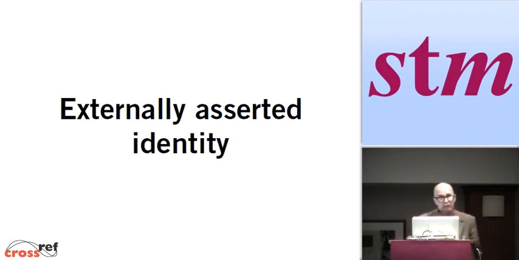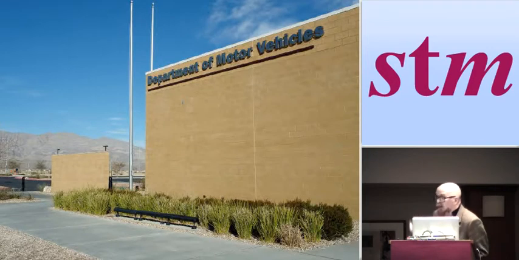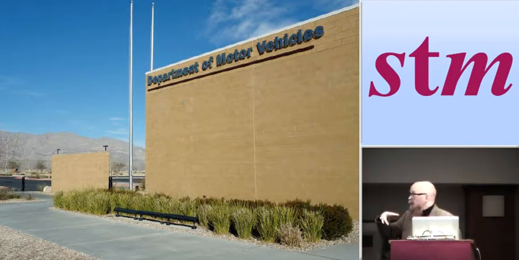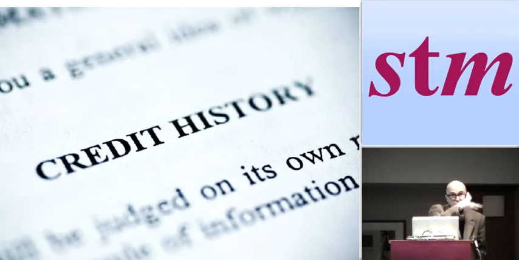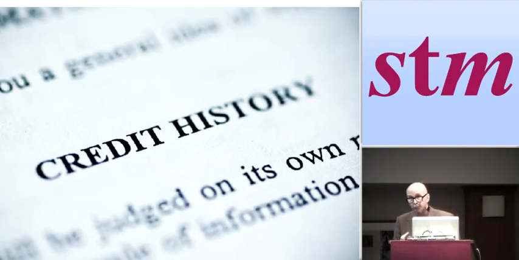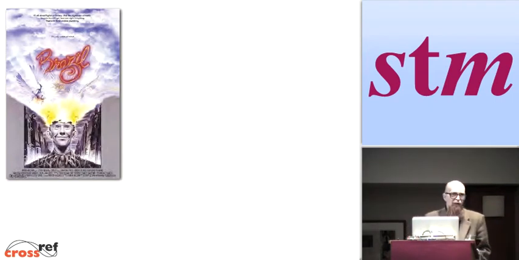I want to talk a little bit about externally asserted identity. Externally asserted identity is something we're all familiar with and that we sometimes just take as the default form of identity. Your government issues you a passport or they give you a national insurance card or a social security number. One characteristic of externally asserted identity is that there's a heck of a lot of bureaucracy involved. You actually have to have a place where people issue these credentials. You have to go there, you have to get them, they have to check things. Sometimes it doesn't actually involve your knowledge, but it still requires a lot of bureaucracy and processing power and cost. For instance, your credit history might be gathered without your having to go to a specific place, but the cost in administration and bureaucracy in managing the collection of this credit history is quite great.